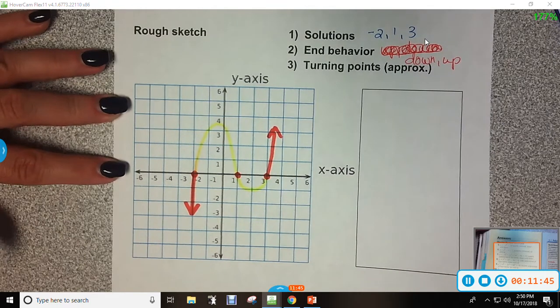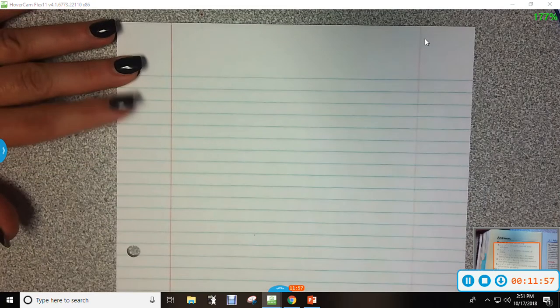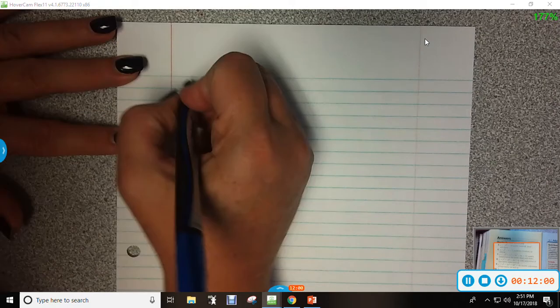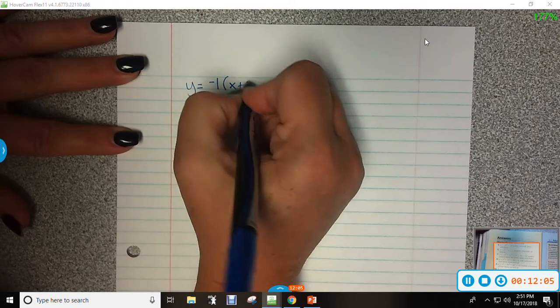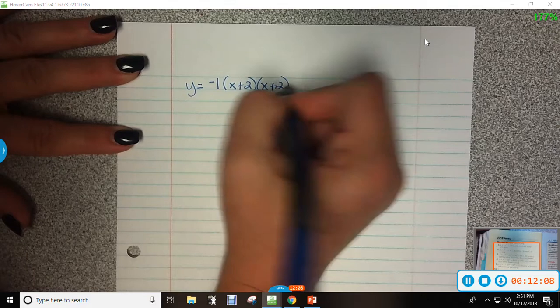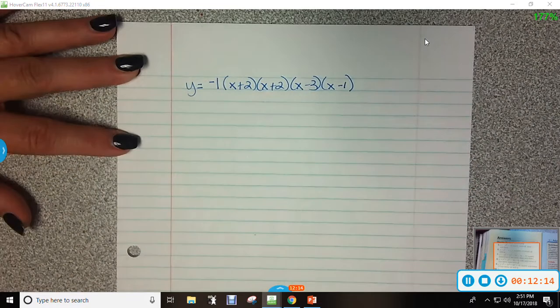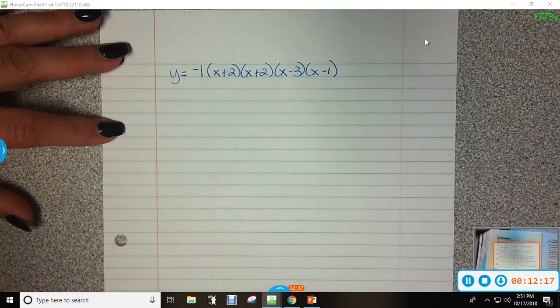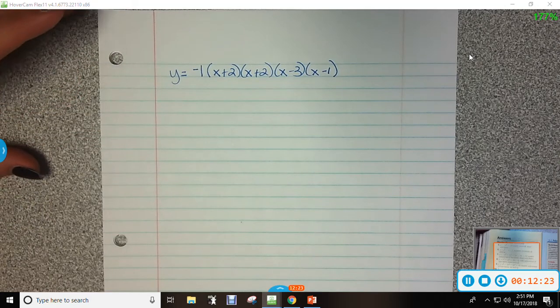I did not put those in the printed notes, so if you printed them, you're going to need to flip over on the back and add this. Okay, if you didn't print them, you're just going to keep going right along where you are. So if I gave you this equation, if I gave you that equation, could you solve it? Yes. So let's go ahead and solve that one. I'm going to hit pause on my record while you guys work it, and then we'll turn it back on.